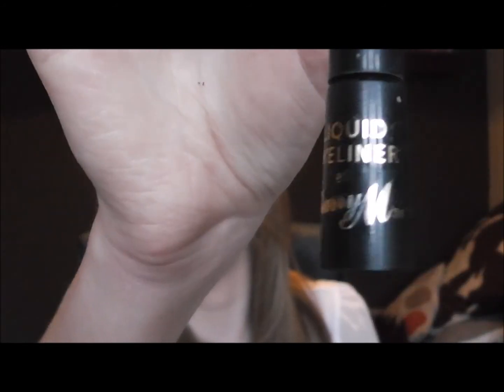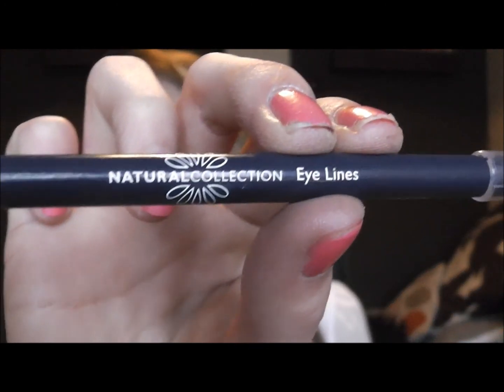The liquid eyeliner I used is this liquid eyeliner by Barry M. That's just in black. I then used this Natural Collection eyeliner, and it's just in a navy blue. It doesn't actually have a name, the colour, but I thought I'd use navy blue to complement the look. Normal eyelash curling tongs.